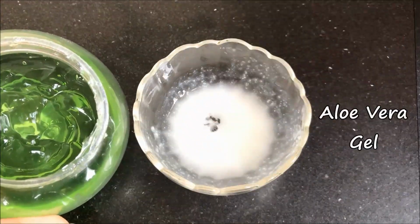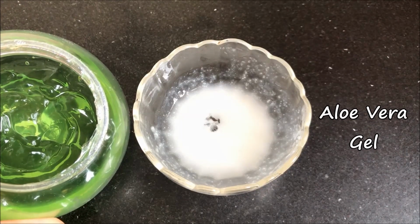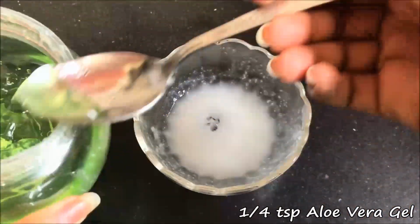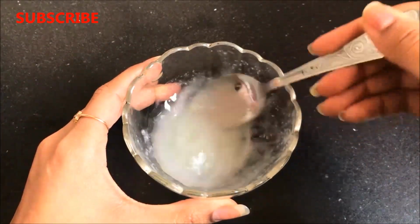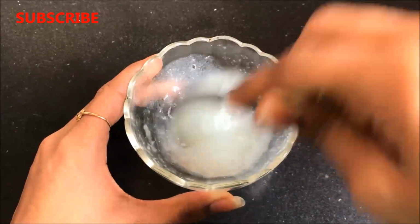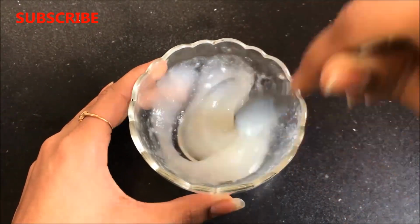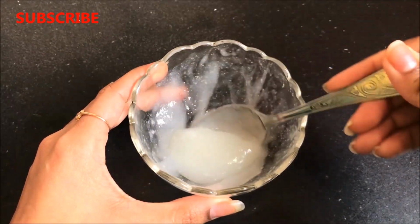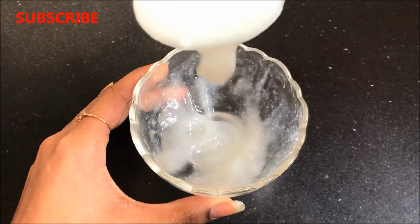So after the glycerine, you have to add the last ingredient, which is the aloe vera gel, and here I am adding the ready-made one, but if you have the pure one then you can even use that one. So now I am adding just 1/4 teaspoon aloe vera gel in it. So now after adding all the ingredients, you just have to mix everything really well to make a smooth and creamy mixture. And after mixing everything really nicely, your homemade anti-aging and skin whitening rice cream is ready, and it will look like this. And the consistency of this rice cream should be very creamy and a little thick like I'm showing you in the video.